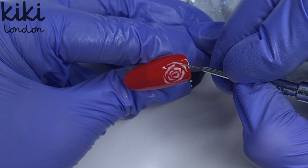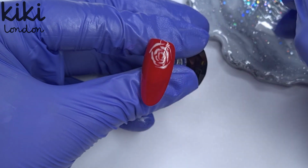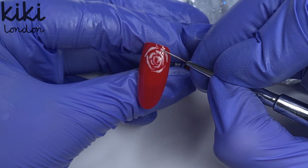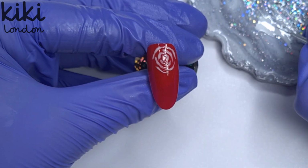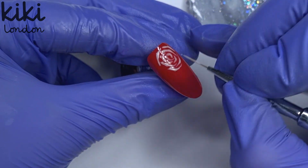So that's why I quite liked doing the rose design, because it gave me a chance to really practice with the brush and learn how to control the product with it, because all brushes do work slightly differently. So when you get a new collection of brushes, they may work slightly different to other ones that you've used. So that's why I find it great to do something simple like this, because you can just have a play around and see what works best for you.